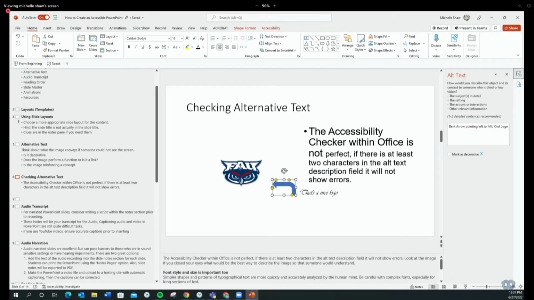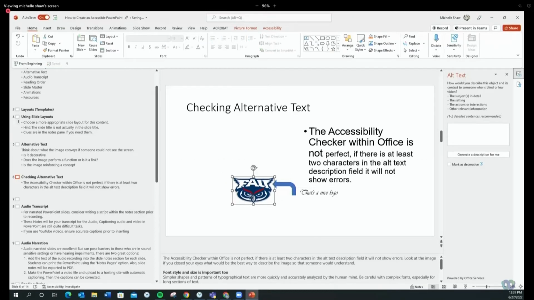All right. And again, see the logo? It's not got any information here either. So that's another problem. You would have to put in the alt text for this. So I'm going to put in there FAU our logo, so we know it's there. We already put in the arrow. And then this little guy, we put it in over here. That's going to cause a problem later on with the reading order, but I'll show you that piece in a minute.